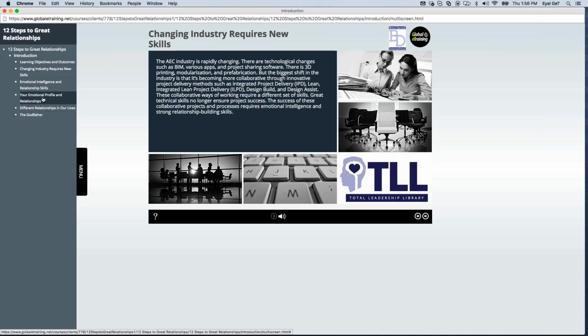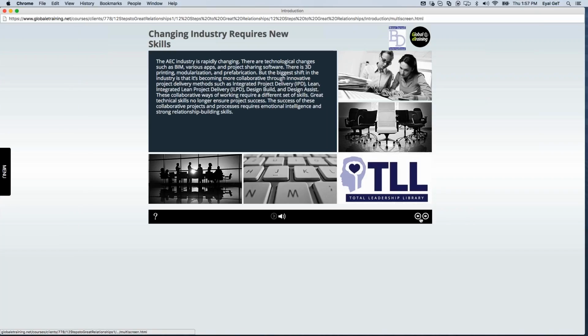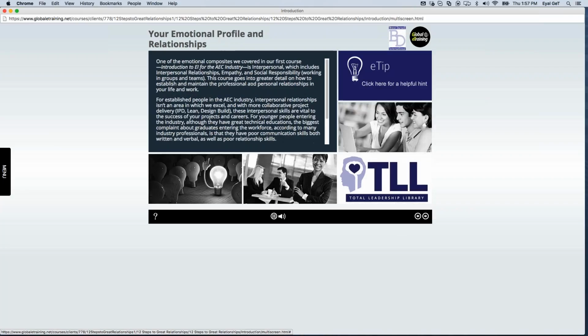Let's say you decided you want to review something, you weren't too sure, you felt there was something about an industry skill and you wanted to jump back after completing this topic, you can just go ahead and quickly go back instead of having to navigate back through all the different slides. So let's go forward, we'll review a few more just to give you an idea.